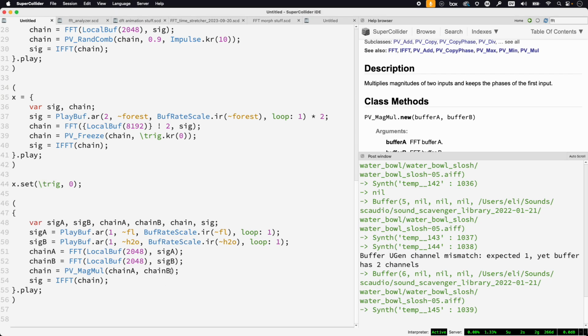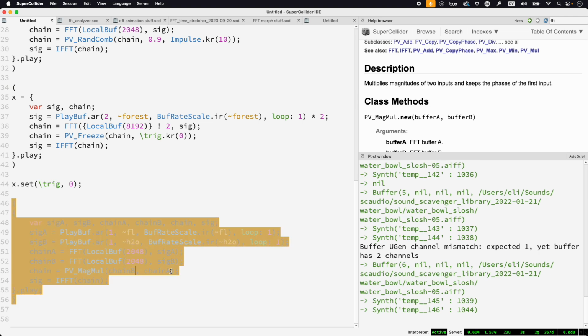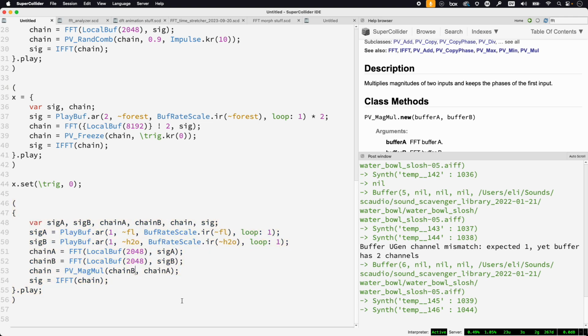Now let's see what happens if we reverse the order. I can't exactly tell you why it's different or how it's different. I just know it's using the phase information from, I think, the first one. Yeah, so it's using whatever phase data was extracted on analysis of the water bowl sample.